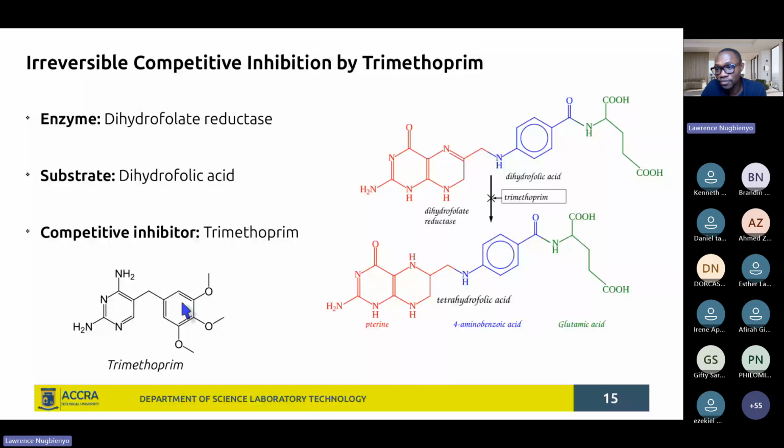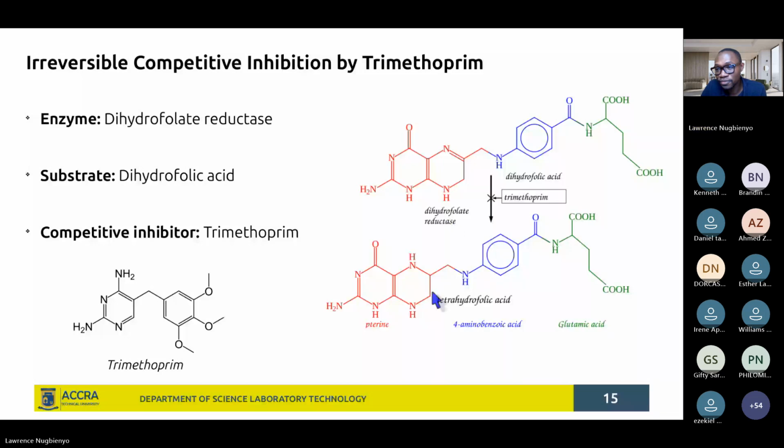And you see trimethoprim sort of having some similarity, not so much, not so specific. You see the two ring structures, they have some separation between them. In place of the double-bonded O on the pteridine ring, you are having an NH2. This amine group is the same there. The rest of the things are not the same. They are not so much similar like what we saw with the sulfanilamides. But trimethoprim can also serve as an inhibitor to this enzyme.